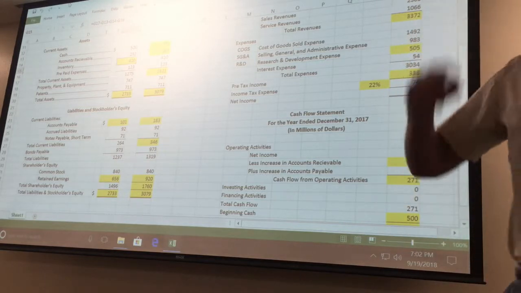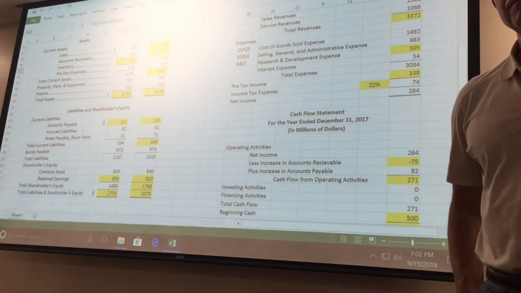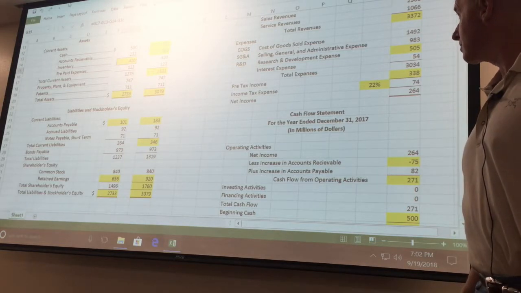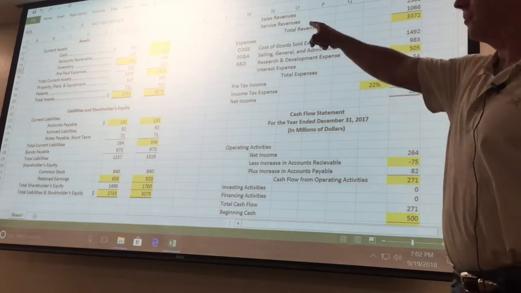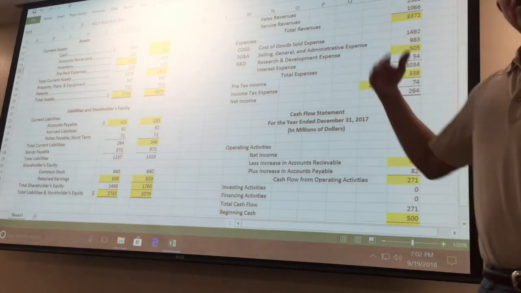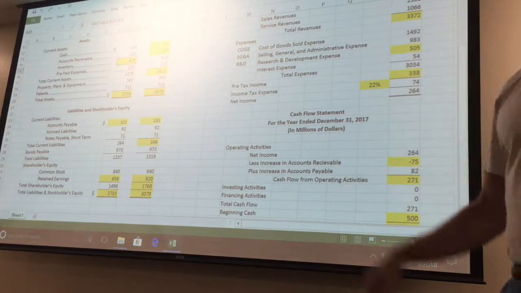As you went through it, I was typing notes by the ones that I had trouble with, figuring out where that number originated. For example, beginning cash, that comes from the prior year. The 500? Yeah, that was the beginning cash, plus you're going to put the cash from this year, and those two things then make the cash for next year.